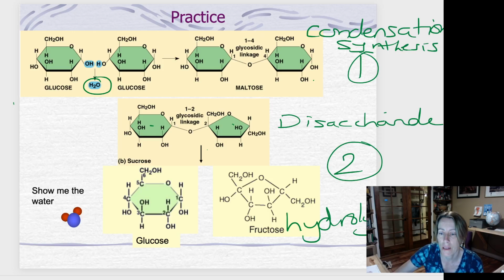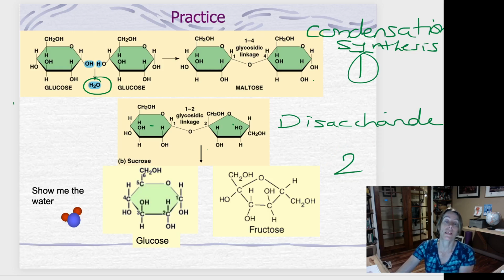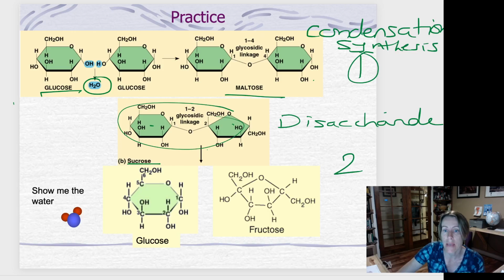So a couple other things you can notice on here. One is these monosaccharides and disaccharides, their name tends to end in O's. We have glucose, we have maltose. This one is called sucrose, this disaccharide here. This is table sugar. This is what you buy when you buy a bag of sugar at the store. Glucose again, fructose, they're all O's. Most sugars, mono and disaccharides, have names that end in O's.